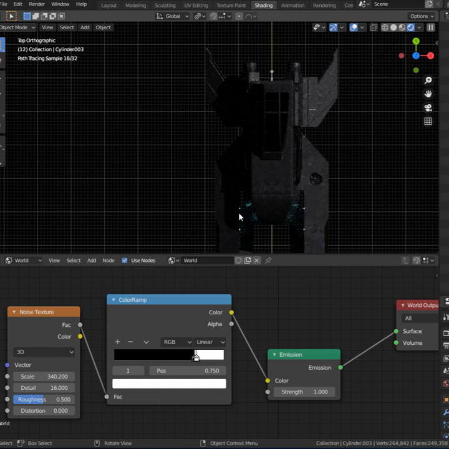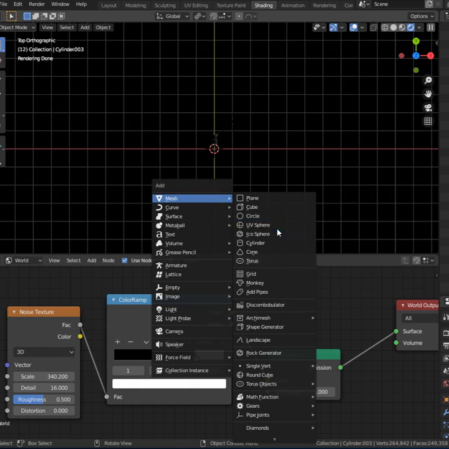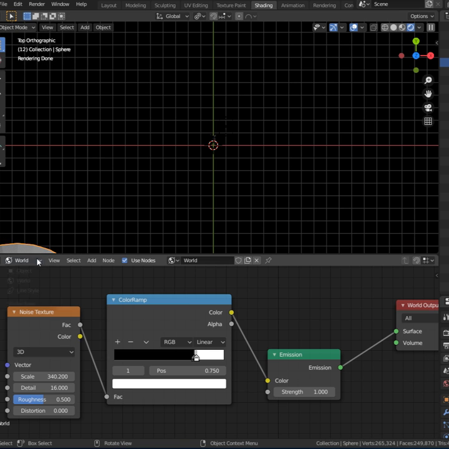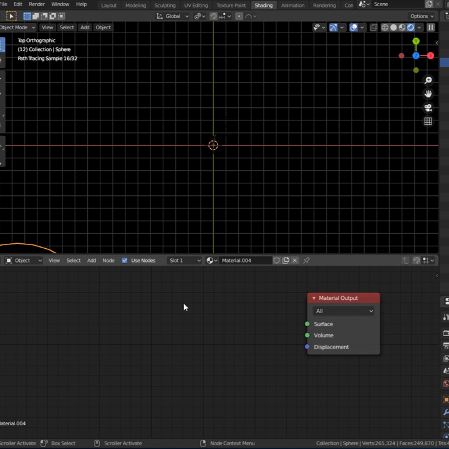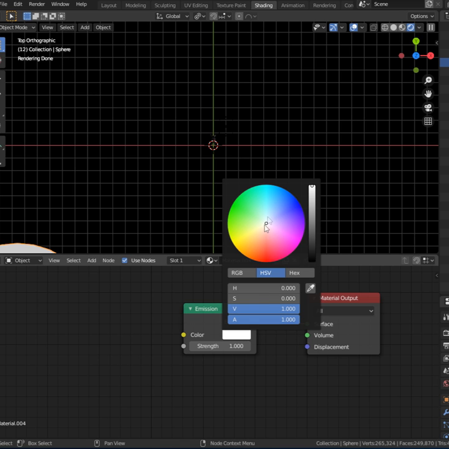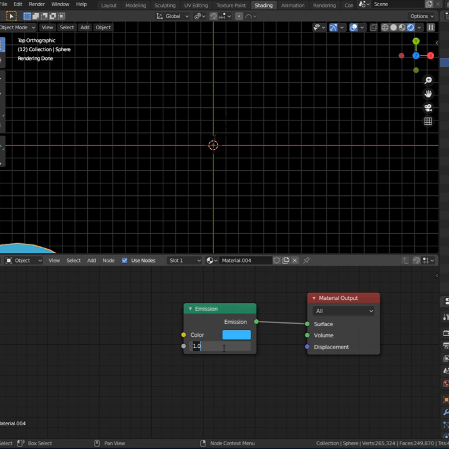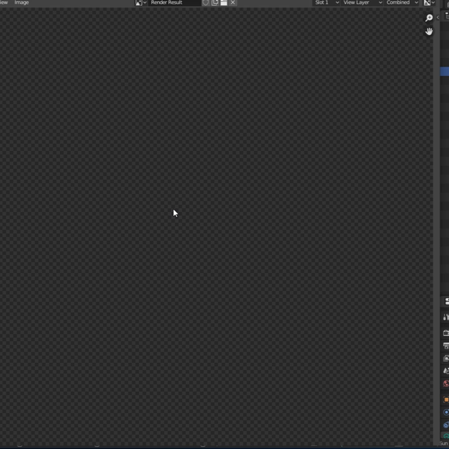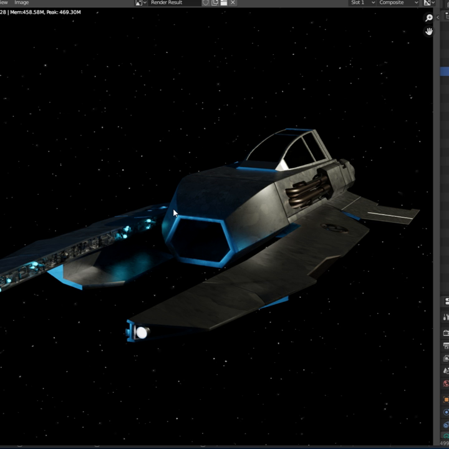So what we can do is we can go into top view. Let's go Shift A and we can just add a nice big UV sphere. Let's move that off to the side. From here, I'm gonna create a new material. Let's go back into object mode. Let's delete the principled shader, Shift A, let's add in an emission shader, bring that across, and I'm going to make this a nice sky blue with a strength of about 10. Let's turn our sun color into a slight yellow, F12 on that. And we have a nice looking spaceship.